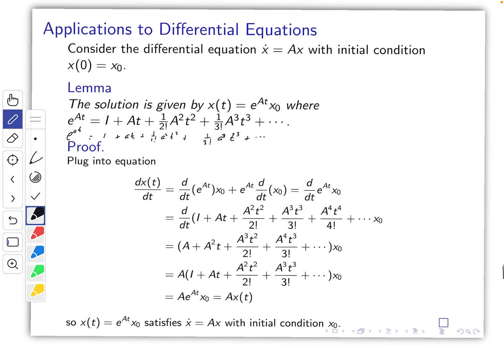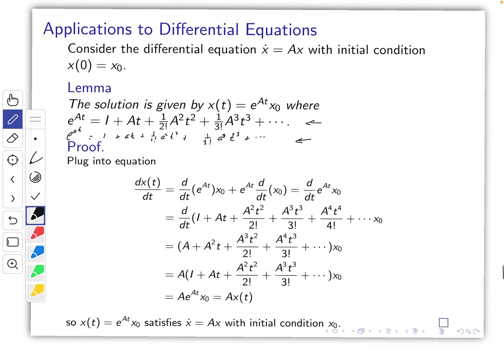This is the scalar case, and the matrix case is just, as we've seen, you take that polynomial and instead of x, you put in the matrix A, and we get a matrix function. So e to the At is a function of the matrix A, and also a function of time.